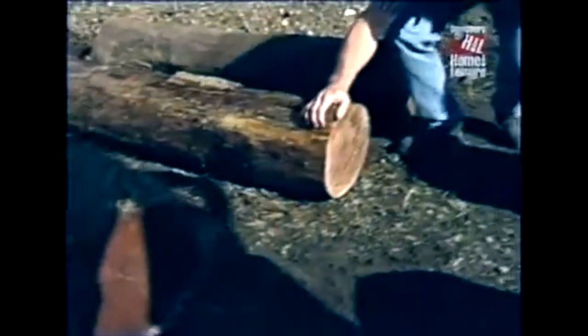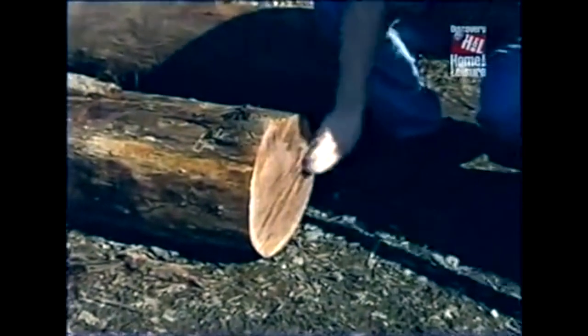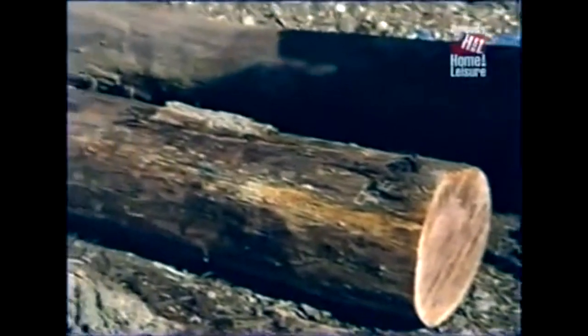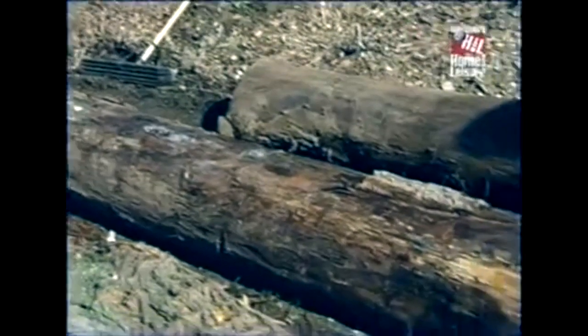How about this? In the fruitwood family, though, this is walnut right here. Black walnut? Yeah. Now, did that come from around here, or was that from someplace else? Yeah, that was taken off someone's property. There actually is not a lot, but there are black walnut trees growing in the area.